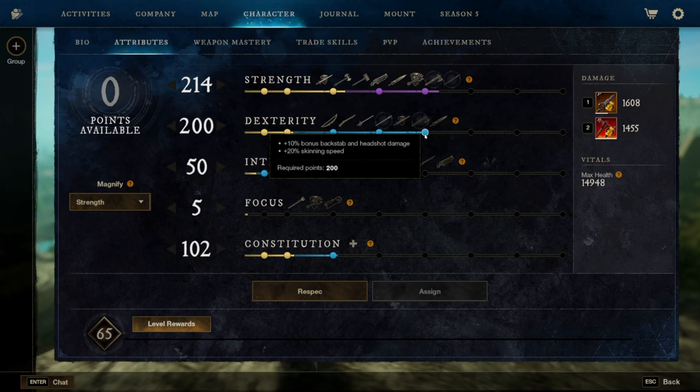And then for the right tree, we do run the Exploited Weakness. So deal 10% bonus damage for each debuff on your target. Well, this whole build is revolved around debuffs, right? So like I said, with the Sin Hatchet, when we throw an Infected Throw, let's say we end up hitting them with a critical hit with a throw, we have now applied those three debuffs. We've applied the Bleed, the Disease, and the Weaken.